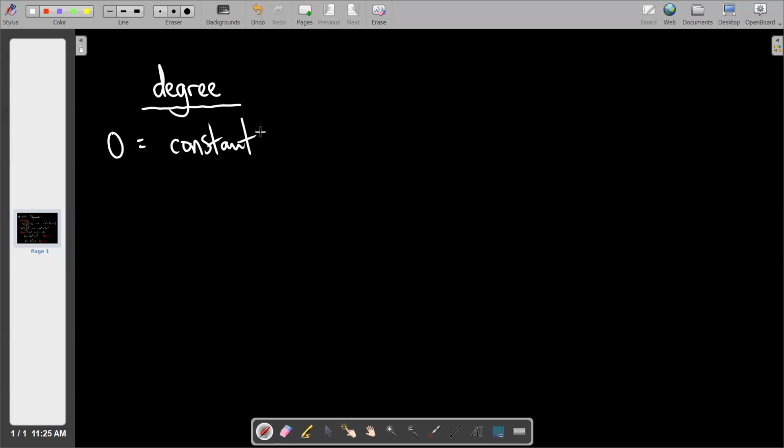If you see the highest variable exponent is a 1, you've seen this word in my class about 1,000 times this year. You just don't know it. Next part of the lesson. Linear. So if you see a polynomial whose degree is 1, you will refer to it as a linear.